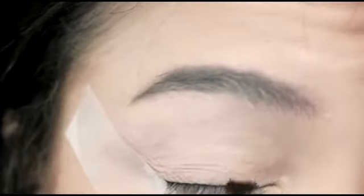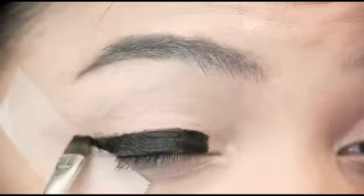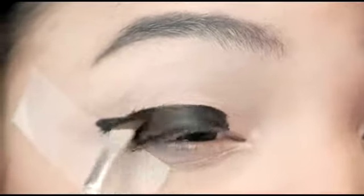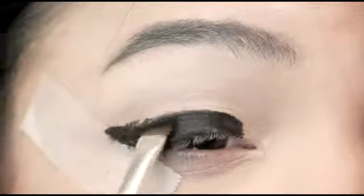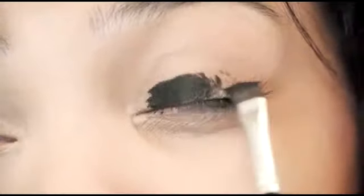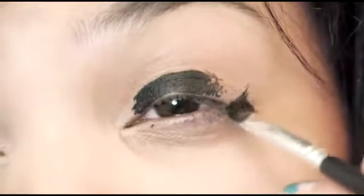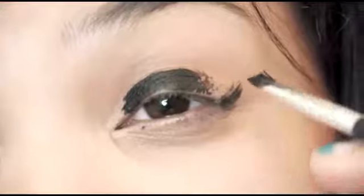I'm using Smashbox's Black Cream Liner. For this look, I'm going to create an extreme cat eye. I want the angle of the cat eye to be higher than normal to create this look. Don't worry about it being perfect — we're going to go back over it with some black shadow and liquid liner. Create the cat eye, but leave the inner corner of your eye bare for your highlighter. On the other side, I'm not using tape, but with your angled brush, make sure that you make the cat eye angle higher than normal for this look.